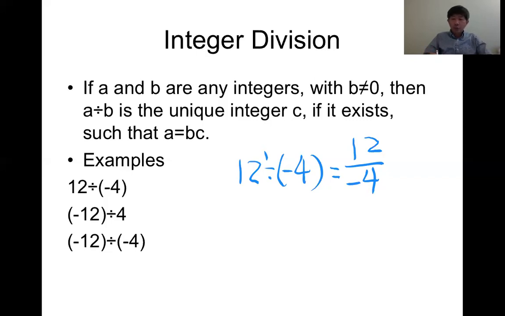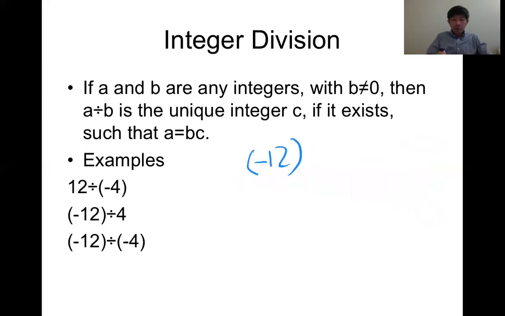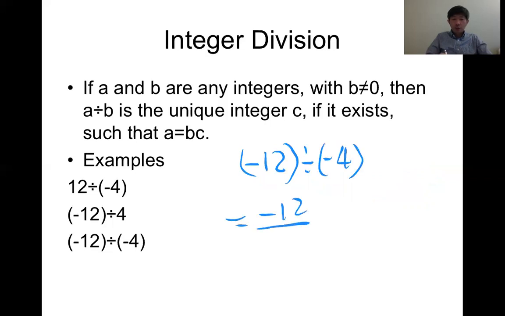Actually, when we divide by a -4, we usually put the denominator as a positive, okay? So we usually write like this, -12 over 4. So actually it's -3, okay? Now what about -12 divided by 4, which is -12 over 4, again, -3, yes. Now here, -12 divided by -4, which is equal to -12 over -4, which is equal to 3, okay? So a negative divided by a negative equals a positive, right?